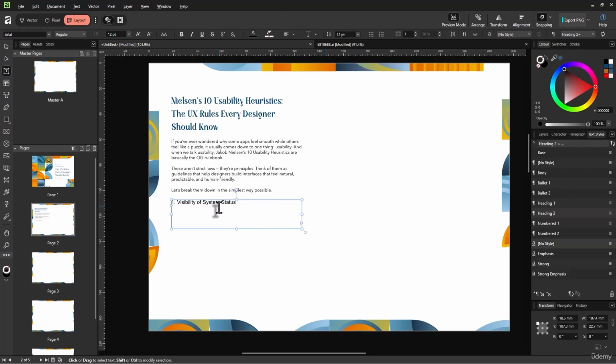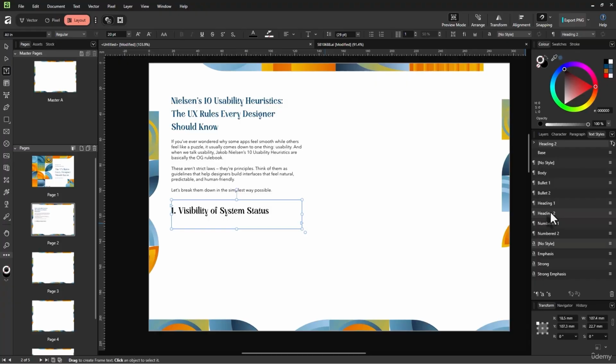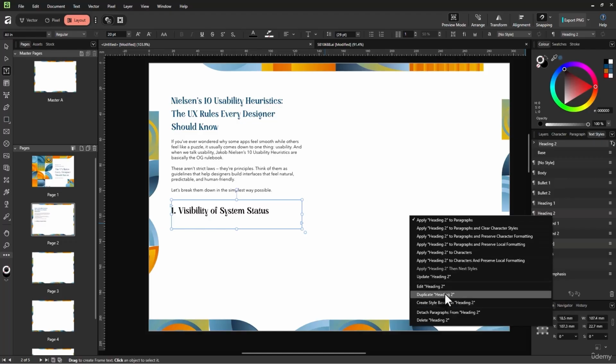Now the content is selected. But now we need to change our setting. Now we need to apply a different font setting. So for that we need to go on these. For that we need to create a new heading. There are heading 1 and heading 2 present. There is no heading 3. So what we can do is duplicate the heading. As you can see, it is giving us the option to duplicate heading number 2.